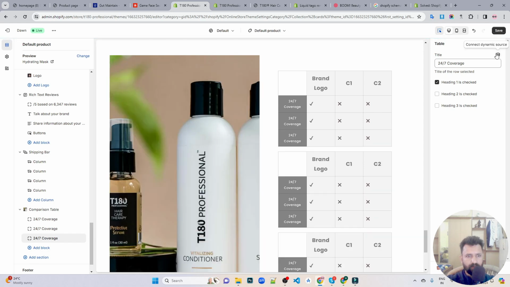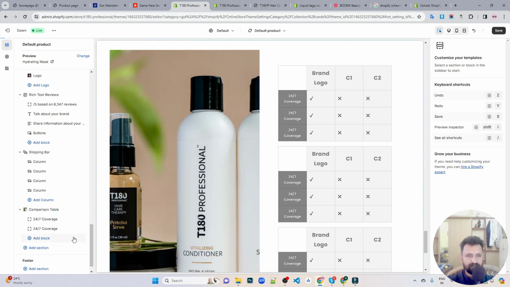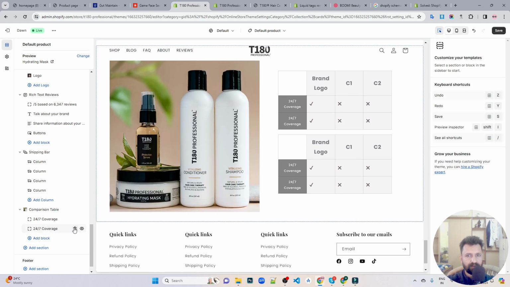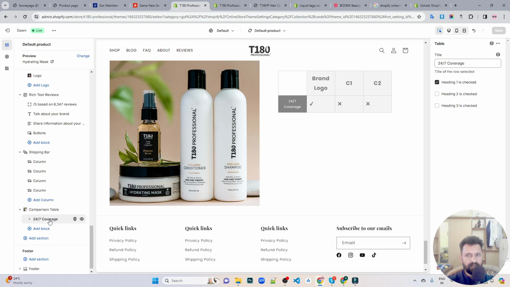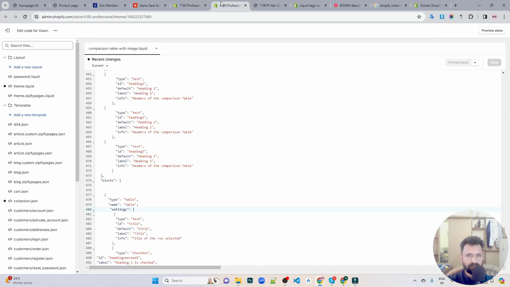Okay, what's happening is it's actually duplicating the whole row itself, and that's not what I want actually.